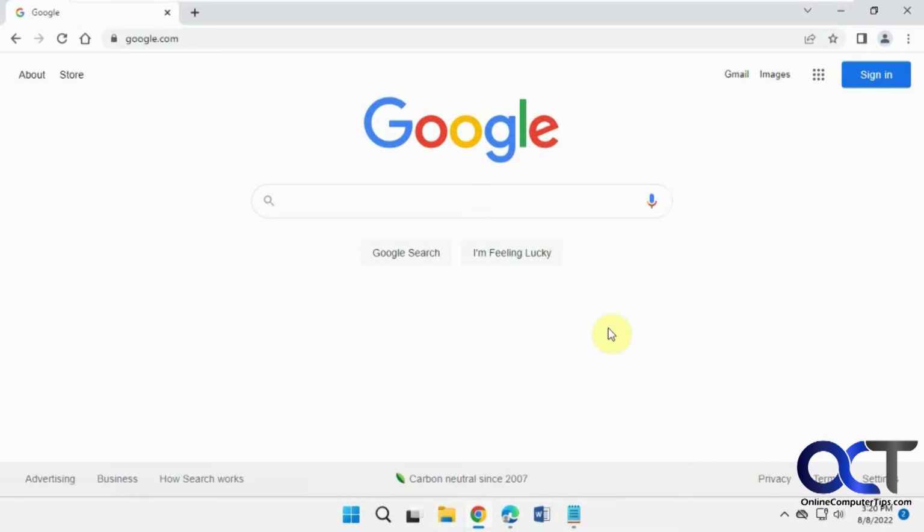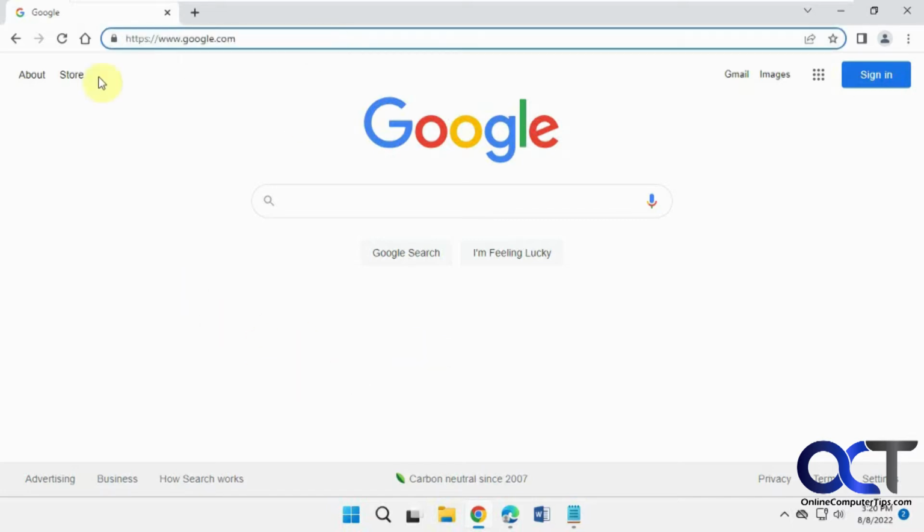Hi, in this video we're going to show you how to set up HTTPS only browsing for Google Chrome and Microsoft Edge. So what I mean by that is, let's say you're on a website and you can see, if I click in the address bar, you've got the S there and a little lock, that means it's secure. So a secure website means when you're talking back and forth between your computer and the website, your data is encrypted and secured so nobody could snoop on it and read it.